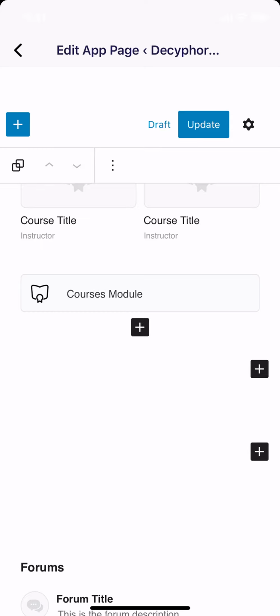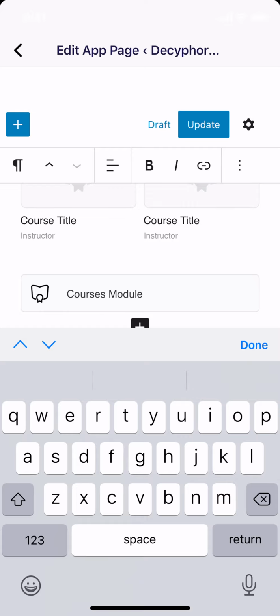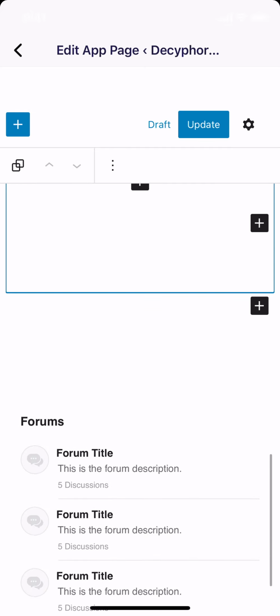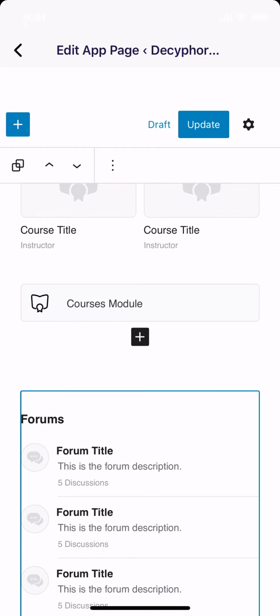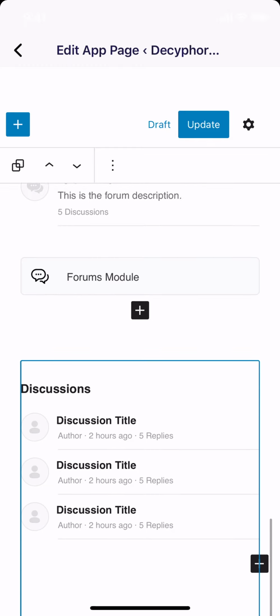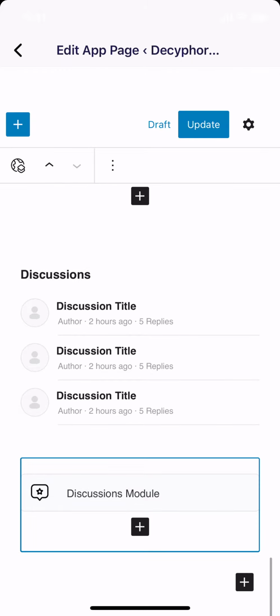For some reason, it's not wanting to remove that block. Let's go ahead and move forums by clicking it. There we go. And then discussions up by clicking it. There we go. And then the discussions module, we want to have it inside that group.